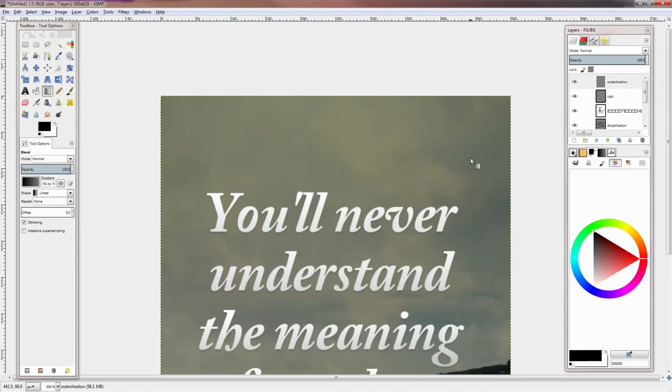So let's go ahead and just create a couple shapes here with the freehand tool. So just hit F for the freehand tool, or free select tool, and we can create shapes here that will influence a vignette. So let's go ahead and just follow my lead. It's kind of hard to explain what shape I'm creating here, but just see what kind of shape I'm creating and try to do it yourself.